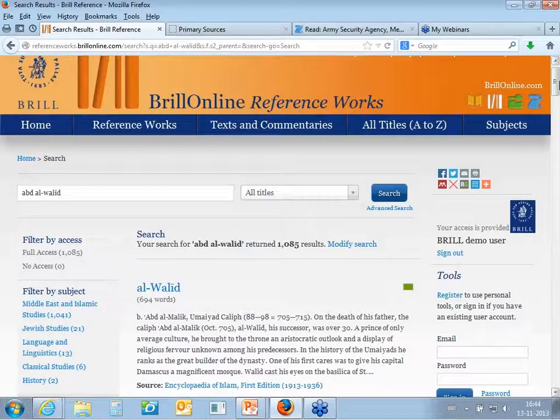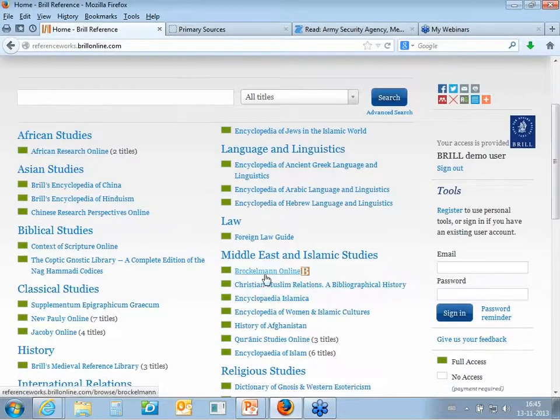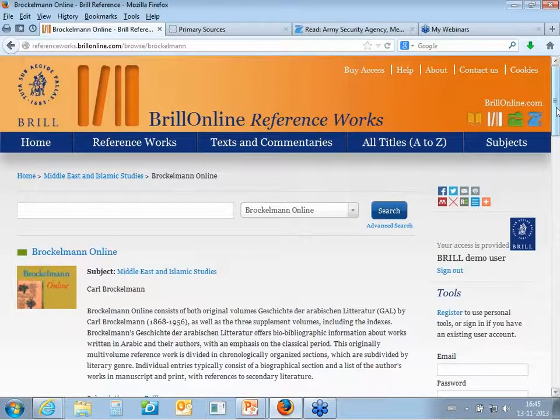So especially if you're looking for specialized material, Brill Online gives you a lot more information from a lot more sources. The difficult project for the last one: Brockelmann Online, which also includes some interesting features.